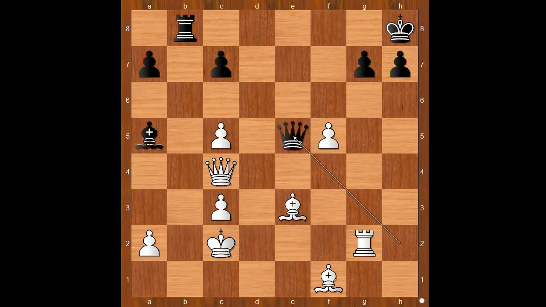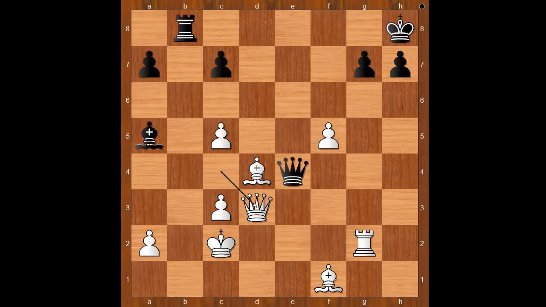Queen to e5 was played. White played the move and black resigned, and the move is bishop to d4. Janowski resigned. For entertainment purposes I will show you just one line. Queen to e4 check. Queen to d3. Queen takes queen. King takes queen.